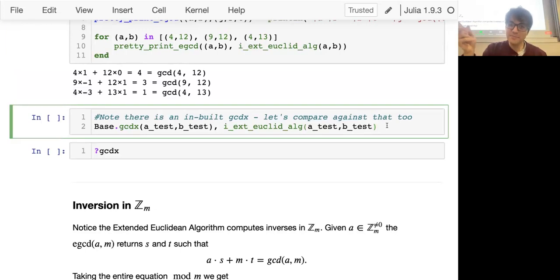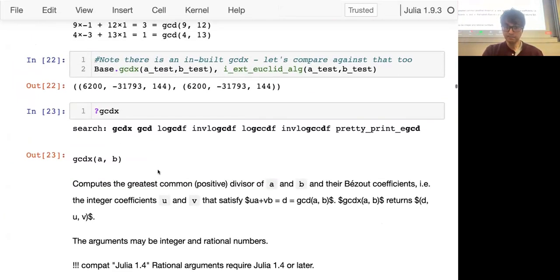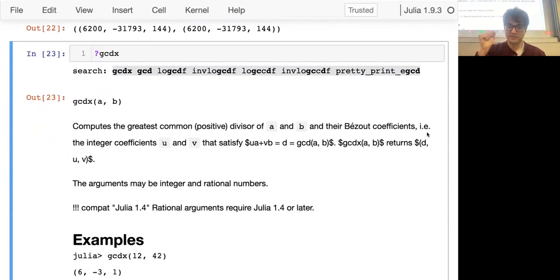There's also an inbuilt integer GCD algorithm, and it does the same thing. So don't use the ones that we define because they're super slow. Use the inbuilt ones. I just want to show you that the original algorithm isn't that hard to understand, but the series of optimizations that they've put into it are extremely hard to understand. Here are all the GCDs that you have access to. Just don't use the one that we provided to you.